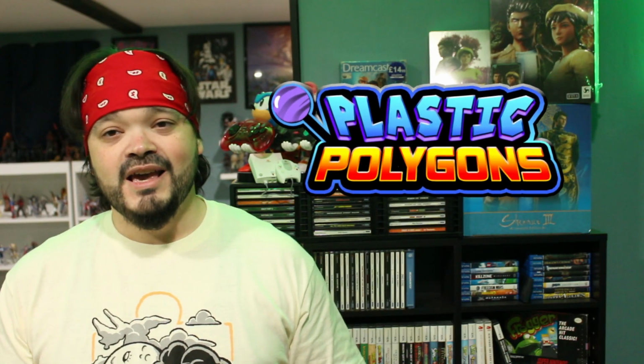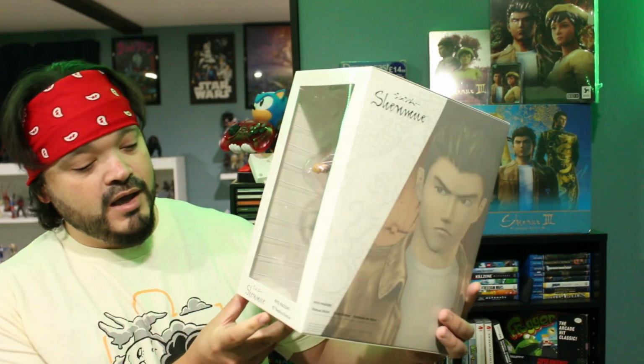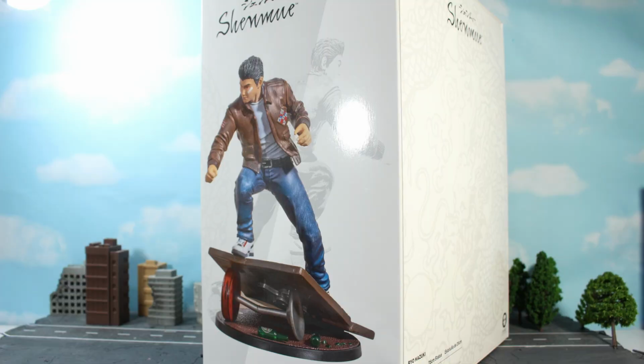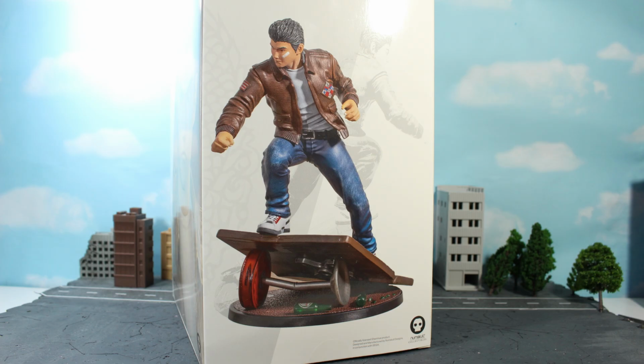But there's been one thing in particular that I really need to get unboxed for this episode of Plastic Polygons, and that is the Numskull Ryo Hazuki statue. Now this one is a 10 inch replica statue of Ryo Hazuki on a really cool looking base. As you can tell from the box's promotional shot right here, it looks fantastic, and I cannot wait to finally get this guy displayed on my game wall.